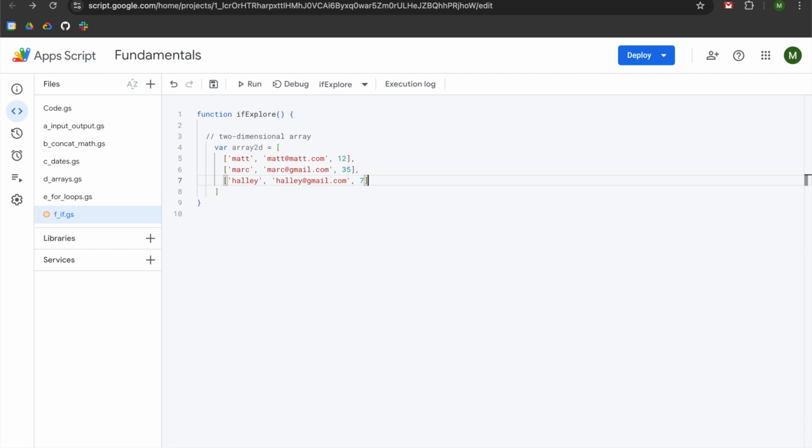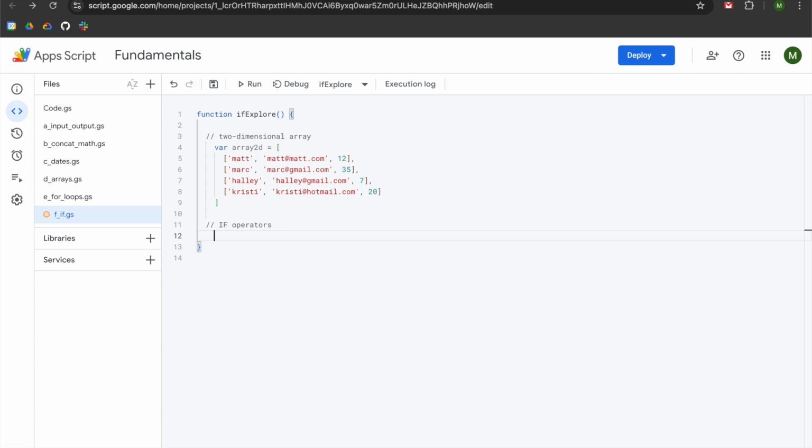We're going to go to the right of our array, add a comma, and we will do one final array, a square bracket, and we'll set that equal to Christy, comma, single quote, Christy at hotmail.com, and we'll add a comma, and we'll do an amount of 20. We'll hit the down arrow on our keyboard, we'll hit enter twice, hit the left arrow twice, 2 slashes for a comment, and now I'm going to outline some if operators.